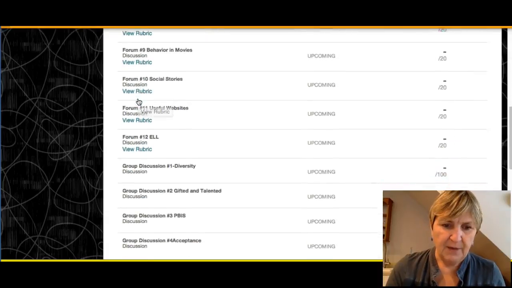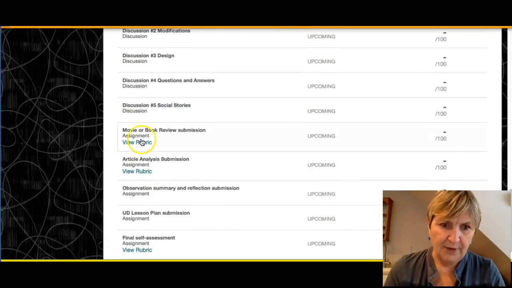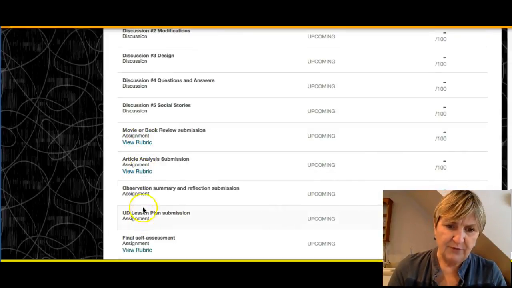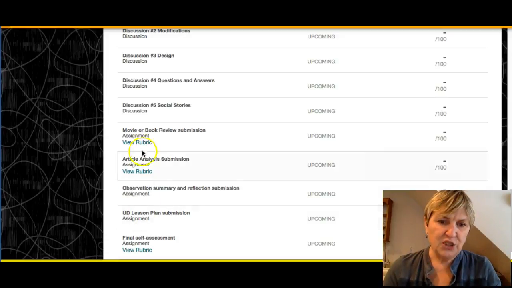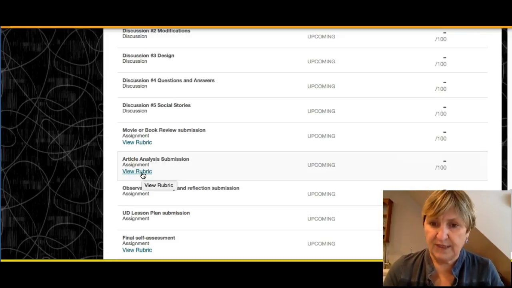Okay, and then when you go down to the bottom, getting past those that don't matter, the major assignments are here, and there are rubrics for those. I don't have rubrics up for these 2 yet, but I will eventually. I just haven't done them yet. And I may change these a little bit before we get there, but I'll always tell you if I do, and I'll always post the most current rubric with the assignment.